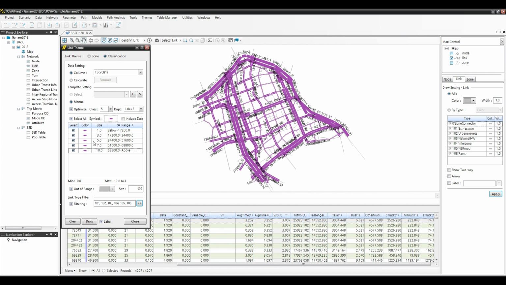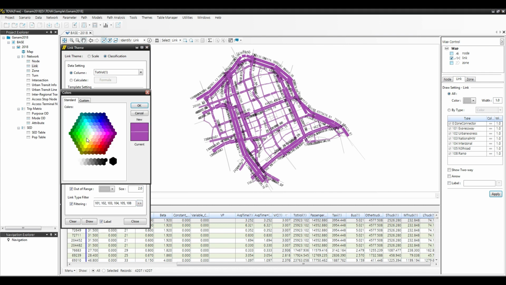This ensures that the thematic map is displayed clearly without any distractions from the node layer. You can apply different colors to each class like this.